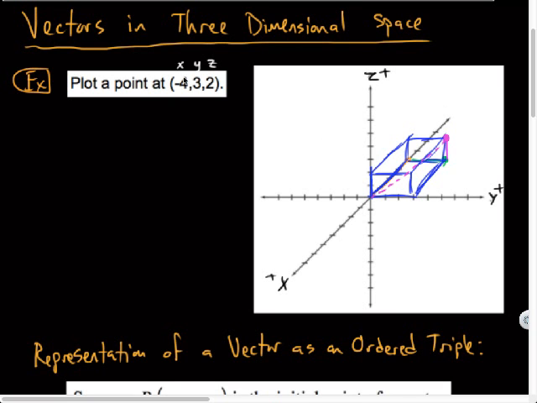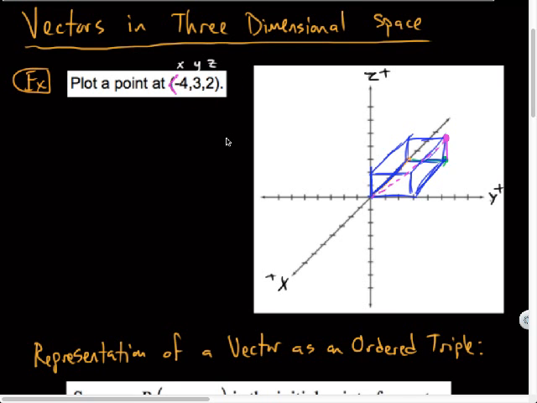So this, by the way, just represents a point in 3-dimensional space, so it's a single point. Now if I was to throw the little angled brackets on it, then I would be referring to the vector whose initial point was at the origin and whose terminal point was at the coordinates there.